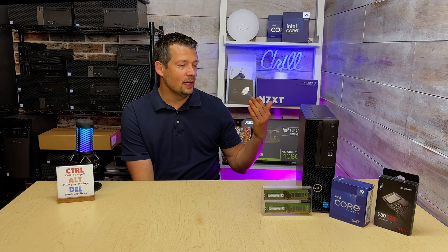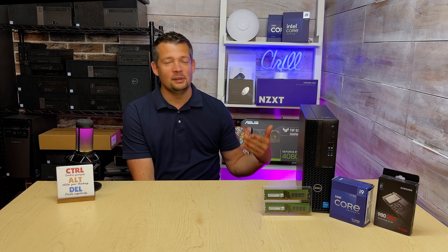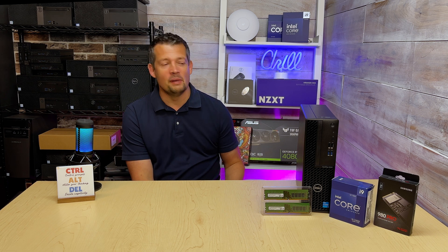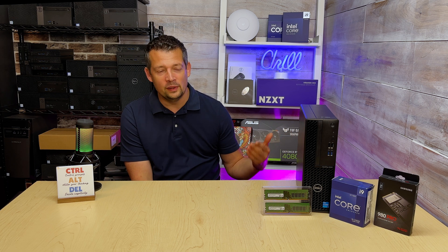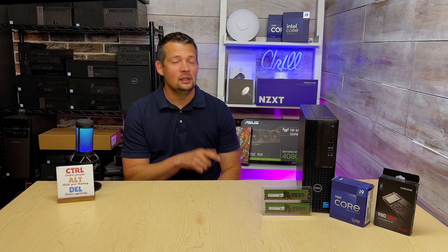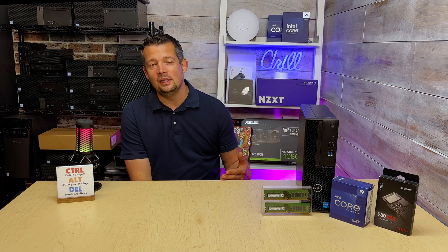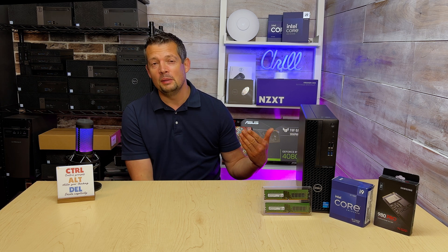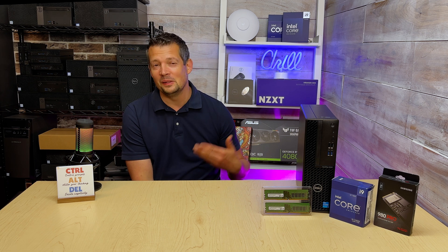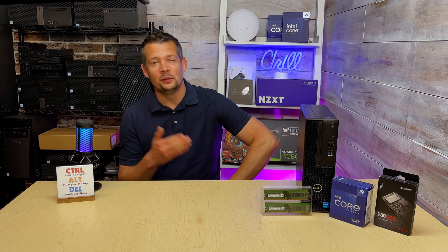As of today we still could not come up with anything better than these machines built by Dell, HP, or Lenovo. For a non-technical person, these computers are like Toyotas or Hondas — except they are more reliable. If this were a car, 300,000 miles all day long. I'll put this PC on your desk and hit the power button — it can and will run 24/7 for the next 6 to 8 years, and some of my customers push that out to 10 to 12 years and those computers are still running every single day.